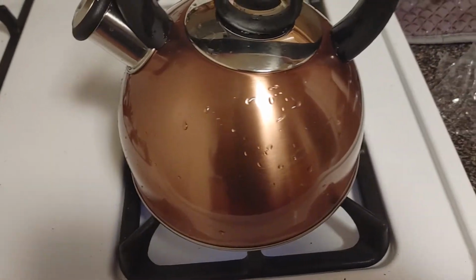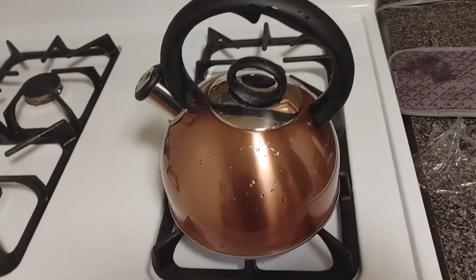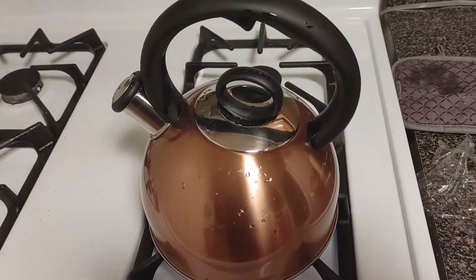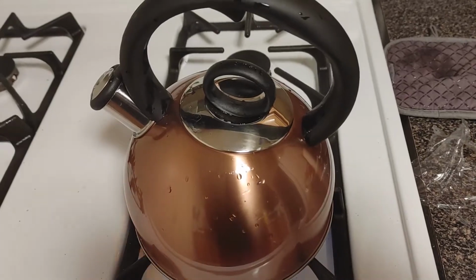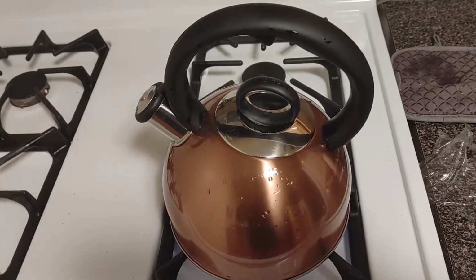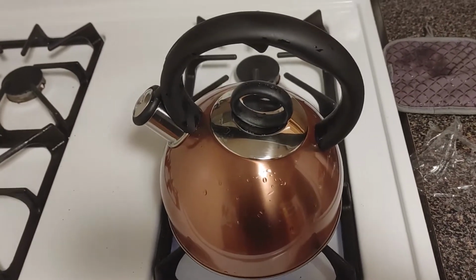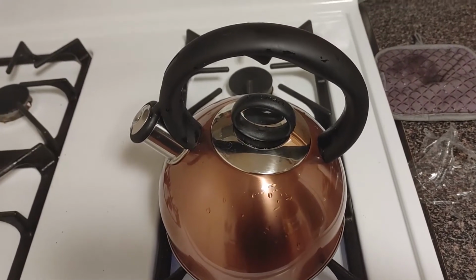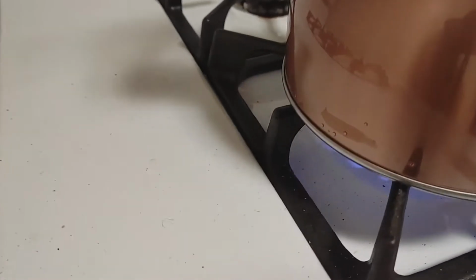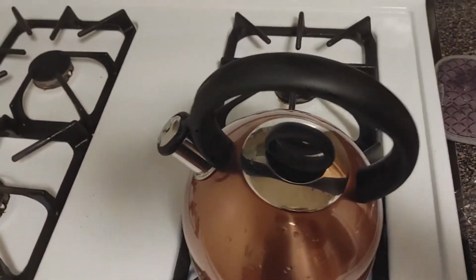One thing that I noticed about this that I didn't like was when I was washing it, I was trying to get all of the water out and I couldn't. I turned it upside down. I tried pouring it out, but it doesn't all come out. So what I would suggest, and what I'm going to do, is when I'm finished washing it on a normal basis and I'm finished with the pot and everything, I'm going to pour all the water out and take a paper towel or something and wipe it down. Oh, look, it's making a lot of noise already. That's fast. But we'll see what happens.